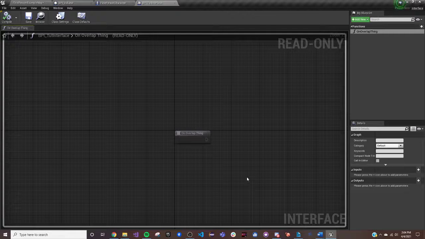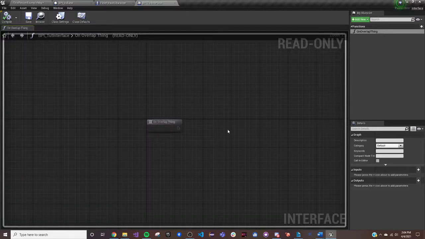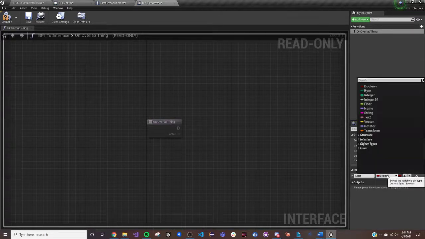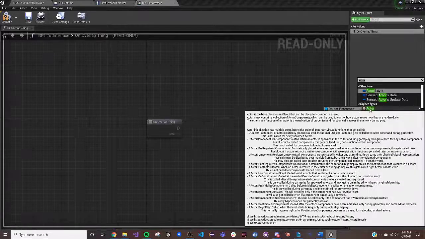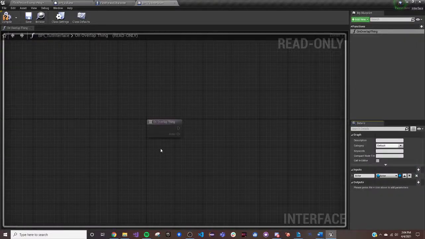Yeah, and that's all we need. So we need an input, and that input parameter is going to be actor, and it's going to be of the actor class, or actor object reference.